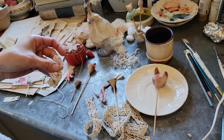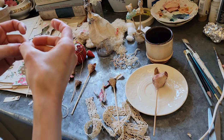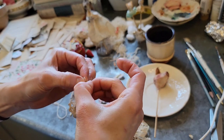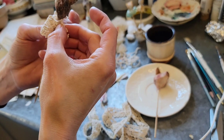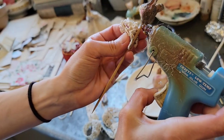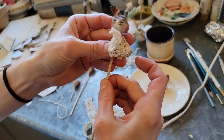And the necks are very small on mine. I think I put a little text or caption in earlier saying that if I went back, I would probably make all the necks a little larger. It was easier to do the collar around a little larger area, because when it's just a tiny little toothpick or skewer size neck, you have to try to glue everything in the same spot. So anyway, I glued stuff up as high on the neck as I could, using my very messy hot glue gun there, just starting at the back. And then I just put a little more glue on the front of the neck.